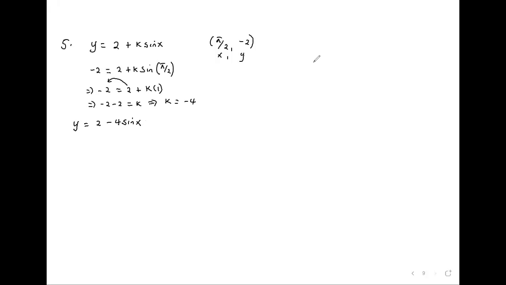Find the value of k. We have found the value of k and the greatest value of y. So what is the greatest value of y? So when you think, so there are ways here. You may think that the greatest value of y is when sin x is 0. But now it's also possible that the greatest value of y is when sin x is negative 1. In fact, that is the greatest value. So when you have negative 1 there, it will multiply the negative 4 to make it positive, and then add and get 6. That will be the biggest value of y.